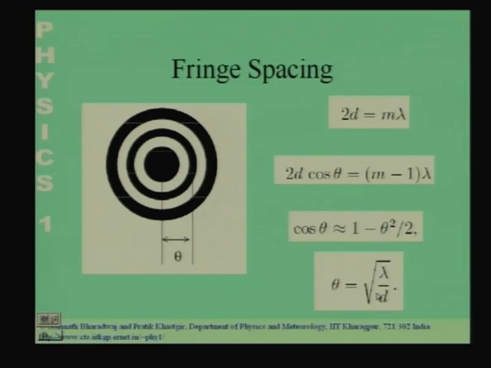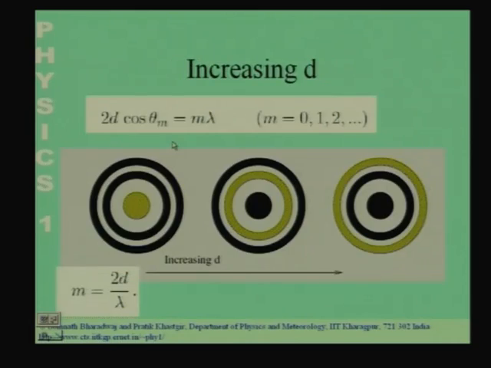So, we found that the fringe spacing gets smaller as the separation between the two arms is increased, and if the two arms are at exactly the same separation, the central dark spot grows till it fills the entire field of view. So, the whole field of view is dark when the two arms are exactly of the same length. As you increase the length, the fringe spacing gets smaller and smaller, and for very large lengths the fringes are going to be very close together. So, for a very large difference in the lengths.